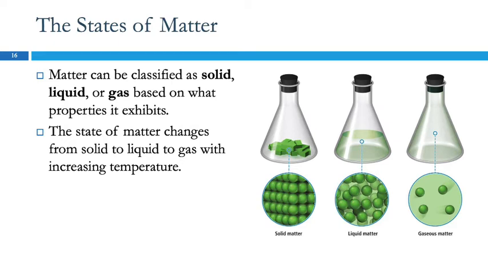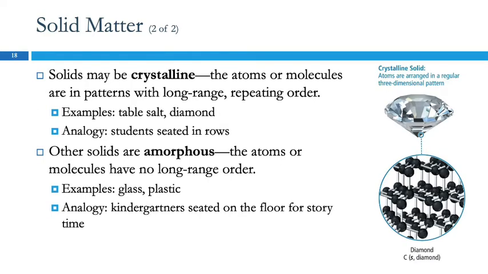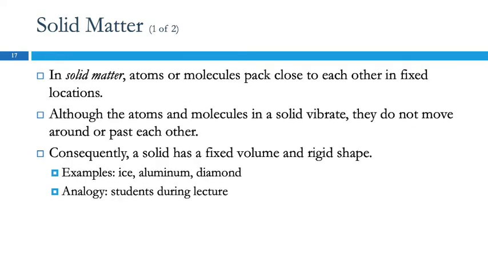So solid has a constant volume and a constant shape. Liquid has a constant volume, but a variable shape. And then when you get to a gas, the gas particles are really spread apart, and they could be this far apart, they can also be more apart, and so their volume's going to change as well. So gases will change volume and shape based on the container. And that's kind of what these slides say. And I know you guys can read, so I'm going to let you read those later. So that's stuff about solids.